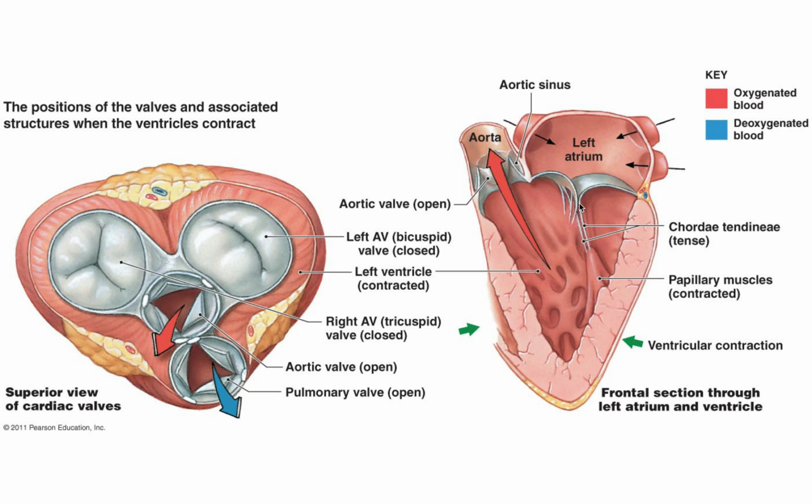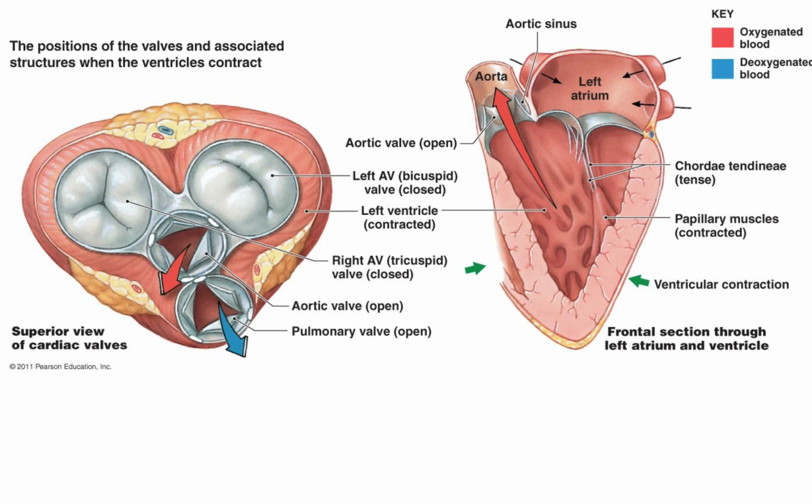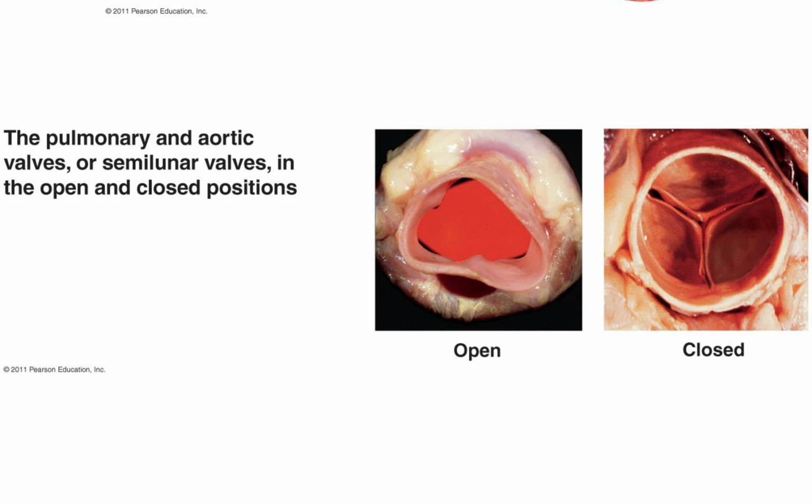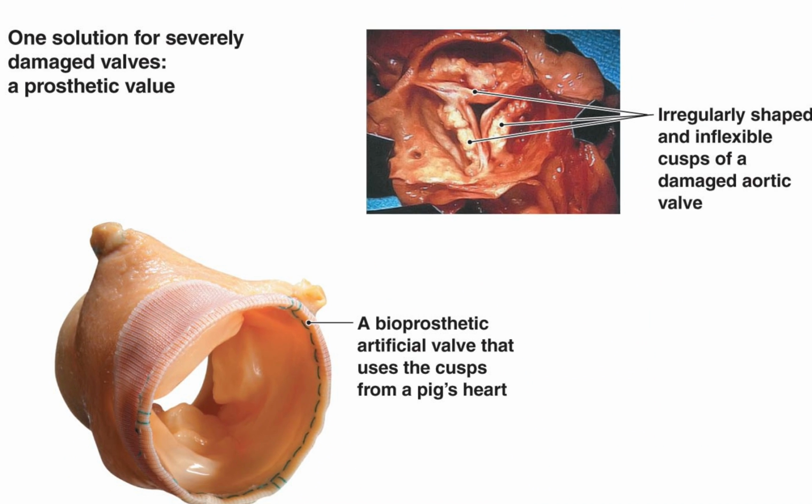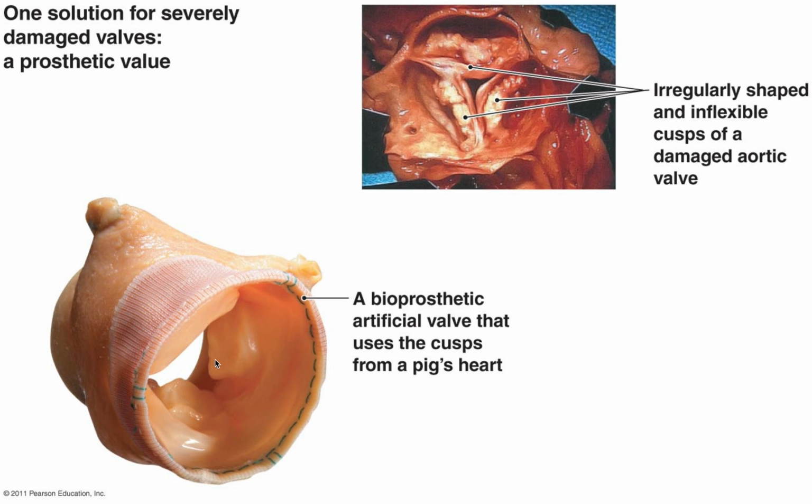Our heart valves are really amazing. They can open and close about 100,000 times a day. So, think about how many days you've been alive. Your heart valves have opened and closed a lot, but they don't break or wear out. Well, sometimes they do, but not usually. No man-made materials can do that. We can make prosthetic heart valves. They use materials from pigs, but they generally only last about 10 years. Here's our pig valve.